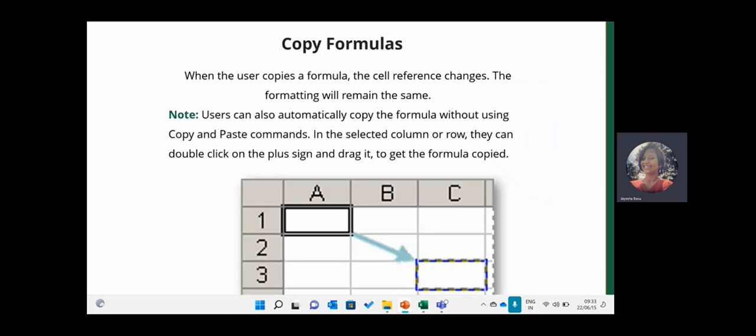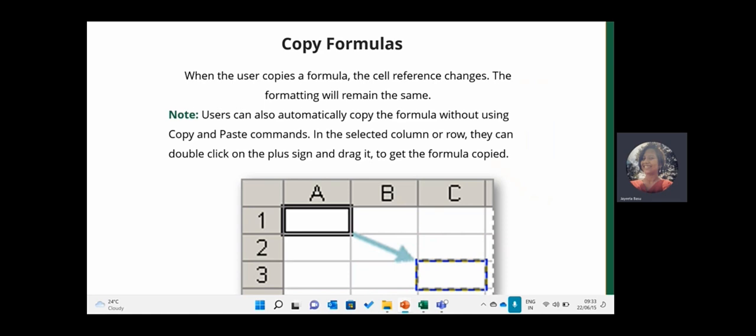Now, when we copy formulas, you should know one thing: the cell reference is bound to change. For example, if you're copying a formula and you want to keep on applying that same formula in other columns as well, are you planning to insert that formula each and every time? No. The best way to do it is to drag that formula or copy paste it, right? But you have to make sure that your cell reference is also changing because you do not want the same answer as you have got in the other rows or columns.